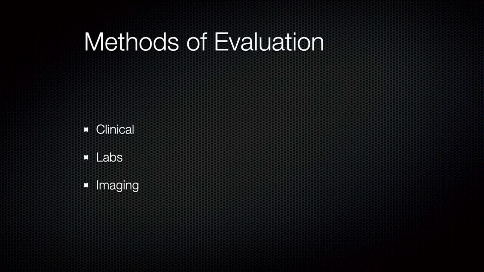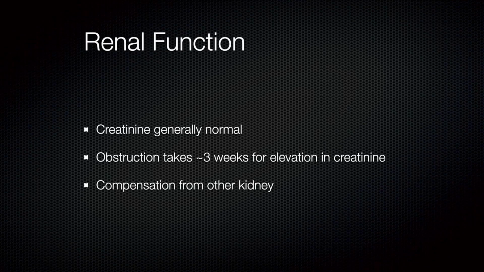Secondly, we can do some labs, and those are certainly important and have varying degrees of importance depending on the disease state you're looking at. But in this context, we want to know, is there infection in that urine? That's the main one. And then imaging. We can't see with our eyes inside the patient's body, so we have to use some form of technology to look inside that patient, whether it be an X-ray or CT, or in our context today, ultrasound. We're going to say that ultrasound is probably the best and first modality that we should use. But typically, the alternate for us at least is CT scan. X-rays are significantly inferior in our context of just making the diagnosis. So those are the ways that we're going to look into diagnosing and managing this patient.